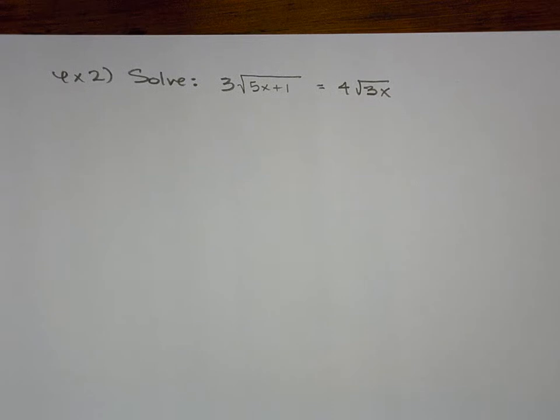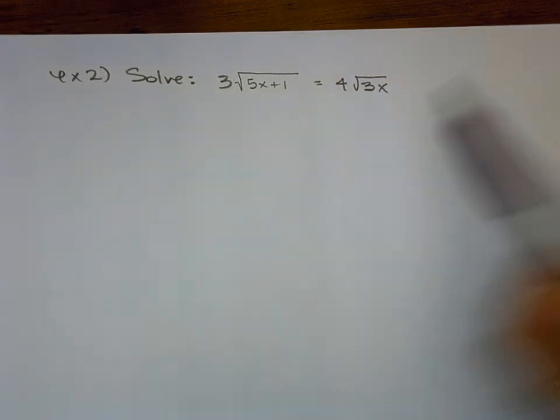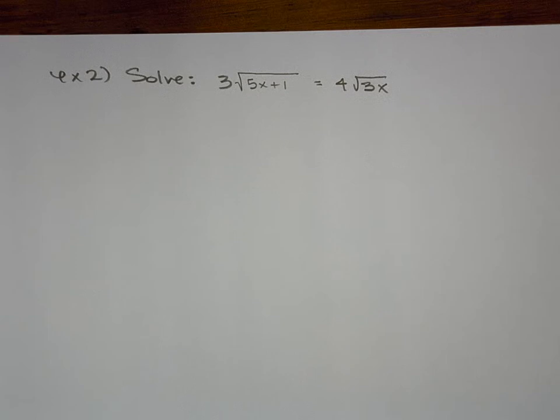Everything. Okay, so for this one right here, we want to solve. And so we're not solving by graphing, we're just doing our solving. Okay, so for us, what's different about this style here is that there is a square root on both sides. Do you see that? That's what makes this problem different.